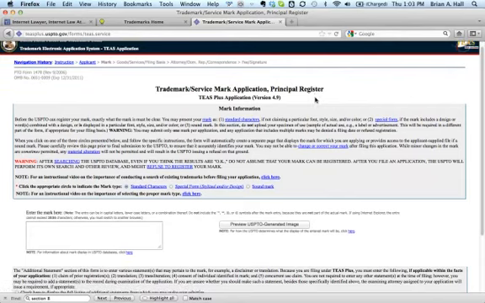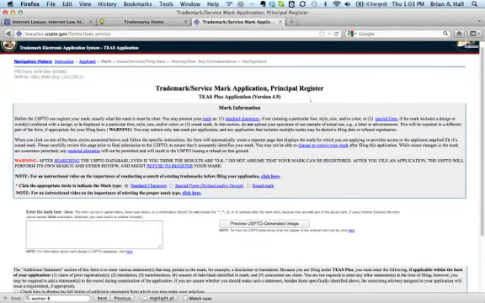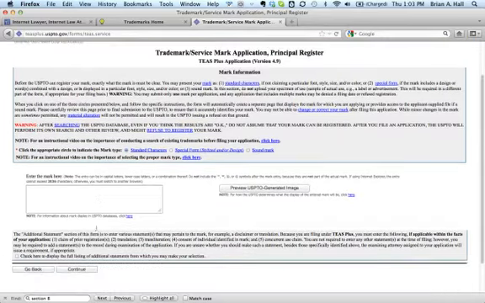This next screen is where you're going to input information related to your actual trademark or service mark. And just so we're speaking the same language, a trademark is merely a mark that refers to a good, whereas a service mark refers to a service. Under law, they are essentially treated the same way. So on this screen, you can enter your mark, and this is where you need to put exactly the mark that you want to seek protection for.